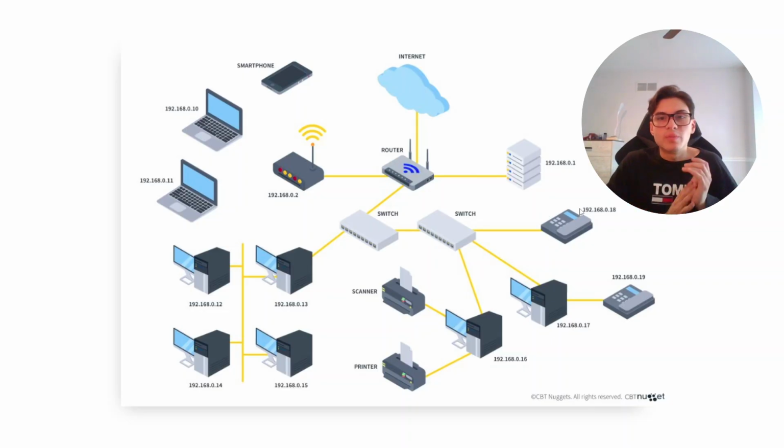Now that we know the physical path exists, the next crucial question is, how do all these wildly different devices made by Apple, Microsoft, Google, etc. manage to communicate? The answer lies in a standardized communication language called protocols. The core of this linguistic system is the Internet Protocol Suite, universally known as TCP/IP. TCP stands for Transmission Control Protocol. It has the vital job of guaranteeing your data is delivered reliably, completely, and in the correct order. It's the reliable mail carrier.